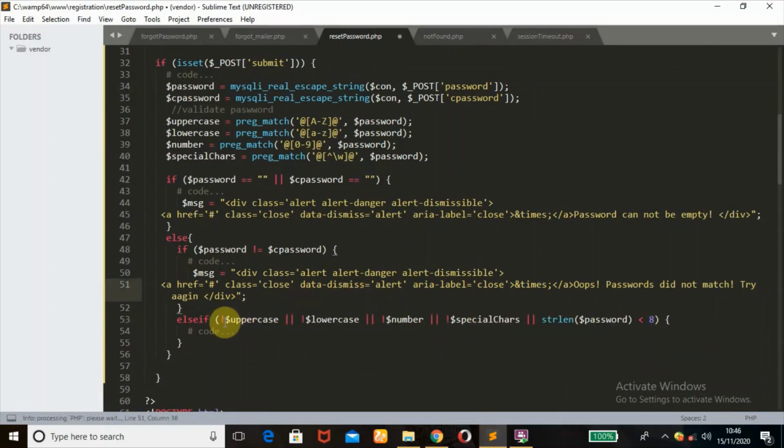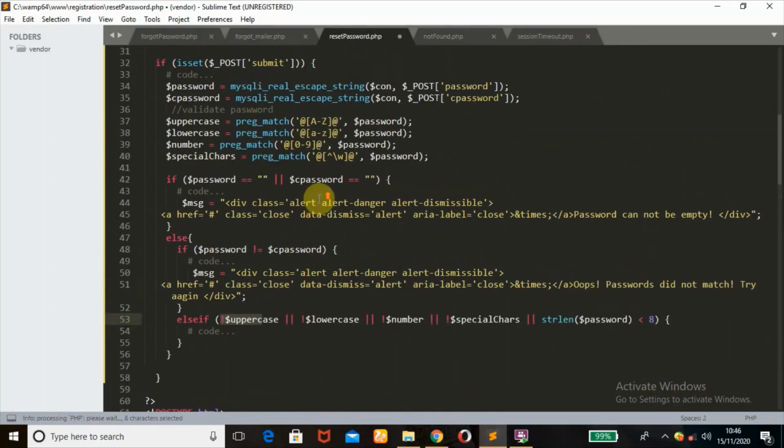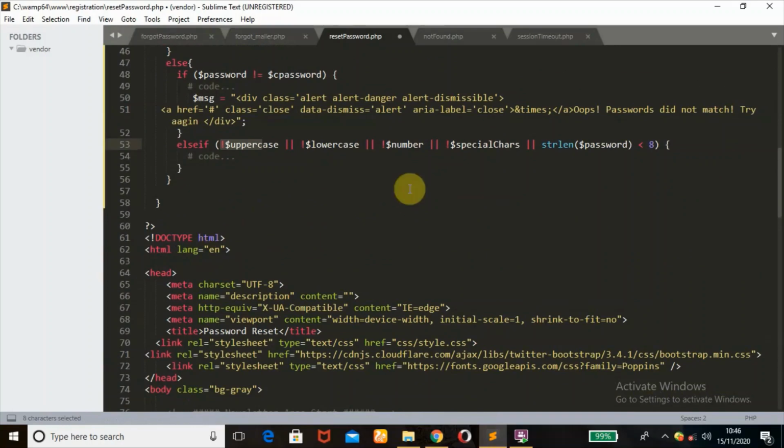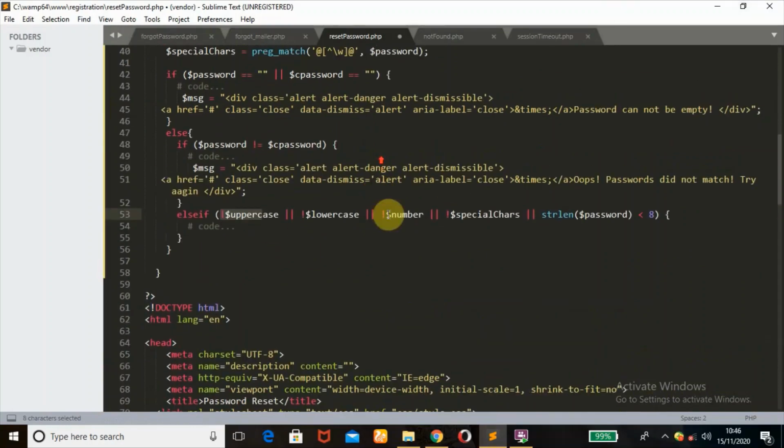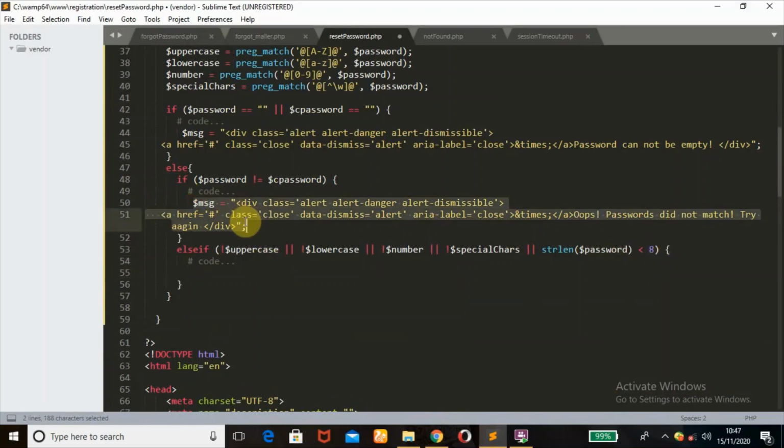This means if it's not uppercase, so this is where I have the preg_match function. If it is not uppercase, if it's not lowercase, or if it is not a number, or if it is not a special character, or if the string length of the password variable is less than 8, if those conditions are true, then an error will occur.